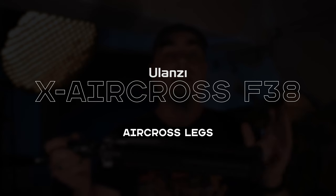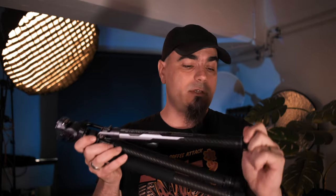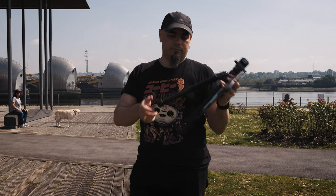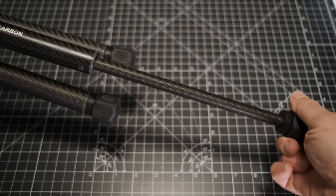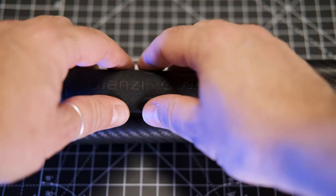Let's move to the main features, starting with the legs mechanism, which is the reason why Ulanzi decided to collaborate with PhotoPro on this tripod. They have adopted the PhotoPro Aircross system here. The legs are recessed inside, and this works by twisting the foot and extending the leg to the length you need — you can see how quick the whole system is. This is probably the fastest way to both pack and unpack a tripod, because there is only one element handling the opening and closing operations. With just a little practice you can feel the steps to extending each section. One leg also has a nice rubber grip, which feels great if you want to walk with the tripod in your hand, and it is well positioned to hold the tripod without feeling unbalanced.